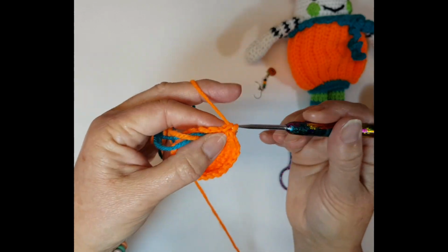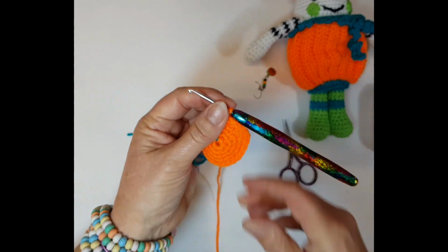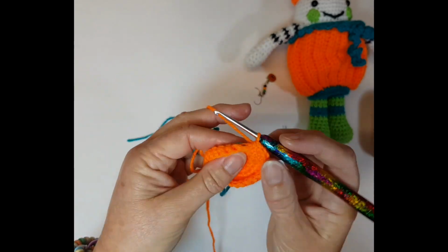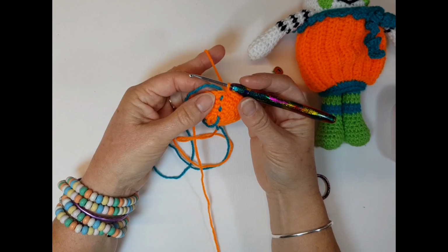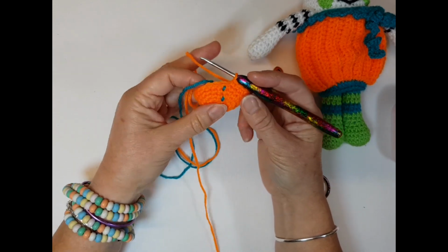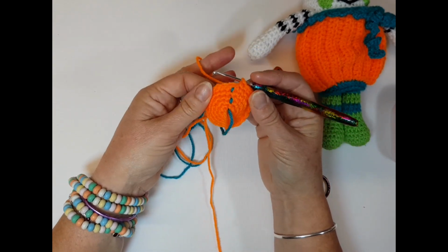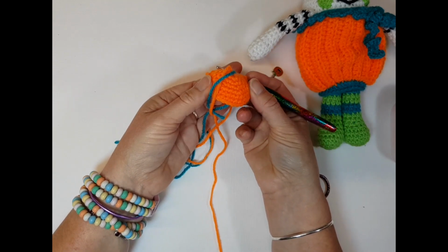Okay, so that's one round. And I'm just going to do another round of this and meet you back here. So now we've done the two rounds of single crochet in each stitch. And we're back to the start again. And as you can see, it started to make it into a little sort of dome shape. So by doing those two rounds without increasing, you've started to make some shaping.